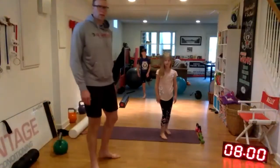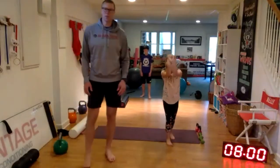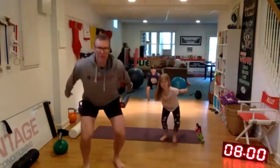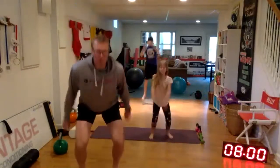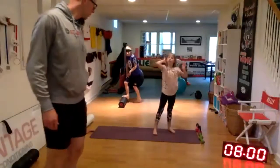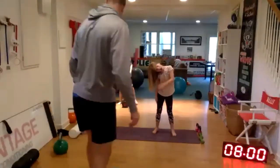And good. Okay, so the last thing we're going to do for warm up, 10 squat jumps. So whatever your height is, right? So we're just bending down, jumping up. So we want to get used to that quick movement, getting your nervous system turned on so that we can do the kettlebell clean. So that we're ready to do that safely.